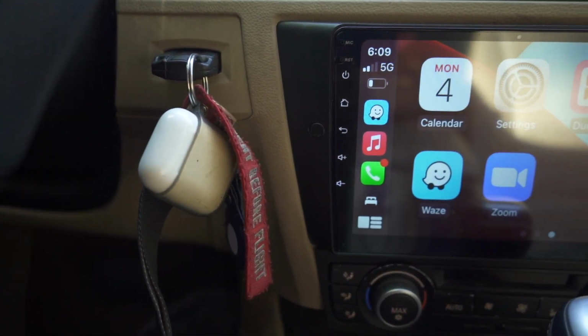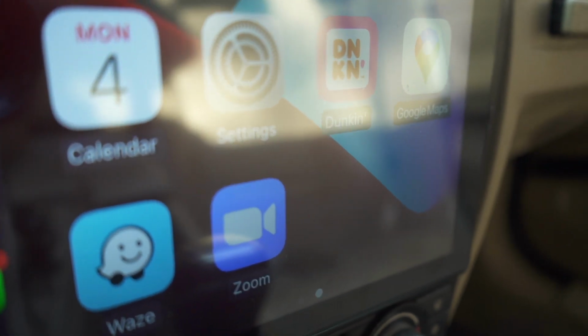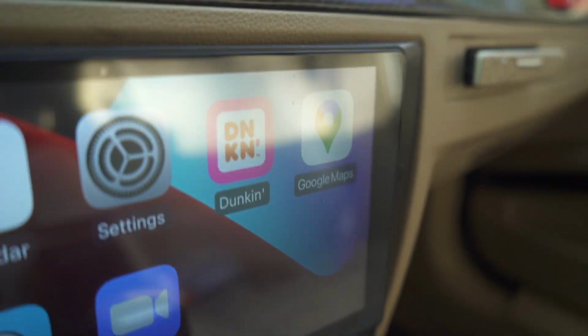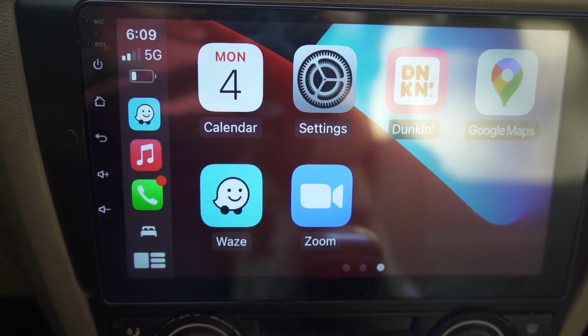When people come into this car and see this screen, it's an excellent quality screen. I think the glass is laminated to the panel, and it looks like an IPS display. It looks really good, really nice pixels underneath. The colors are also really good, and it does really well during the daytime. You can see well, and at nighttime you can turn the brightness down, and it's not too crazy bright.